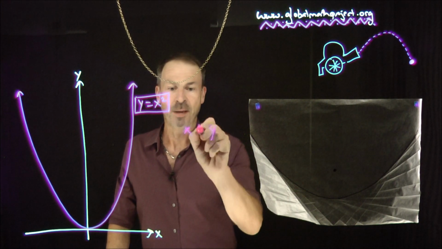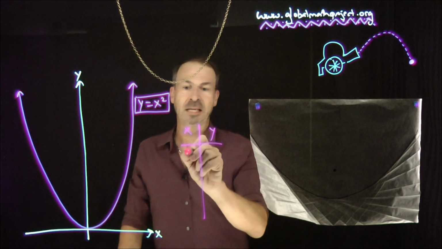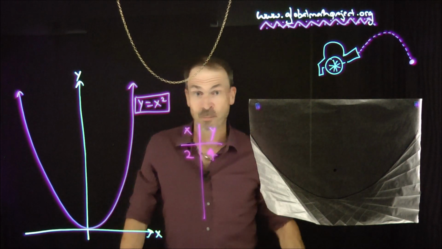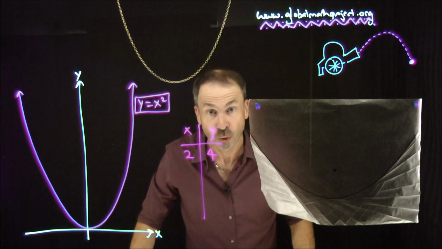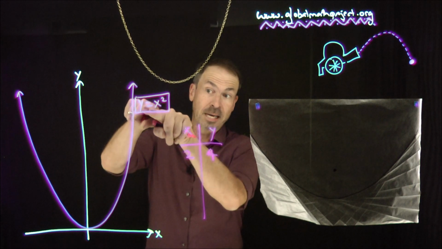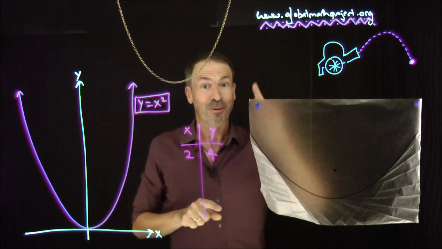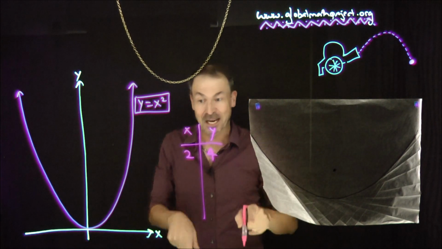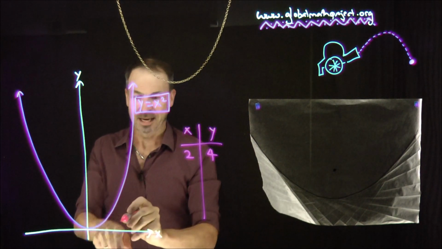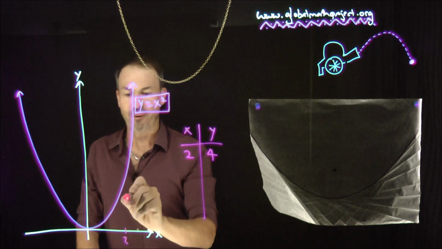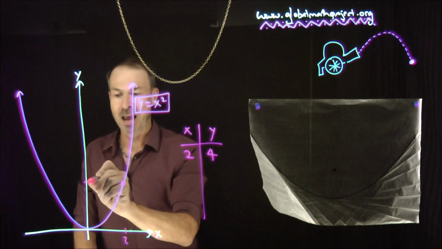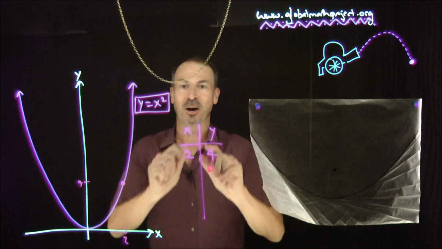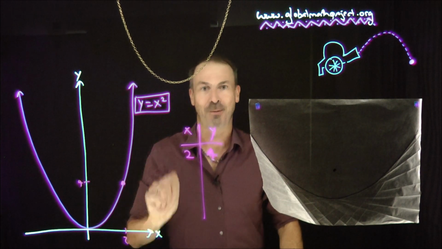Now you tend to be organized at first. You might make a little table, and you say, okay, maybe I can choose x equals 2 and x equals 4, and actually if I do that, I get a true sentence. 4 equals 2 squared. True. Beautiful. So there's a data point to go with that equation. And in fact, you can plot that data point by drawing some axes, x and y axes, and maybe you go at 2, I want to go 4 high, gives me a point there at 4 high on the y-axis. Bingo, I've just got a visual representation of that data point.